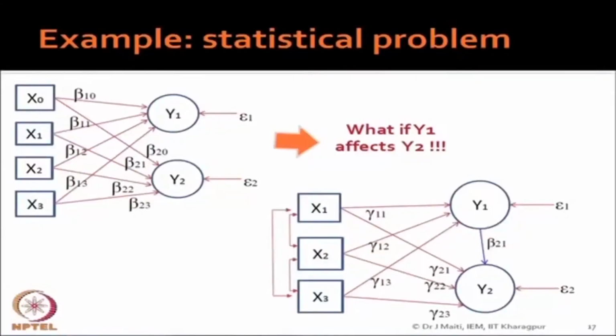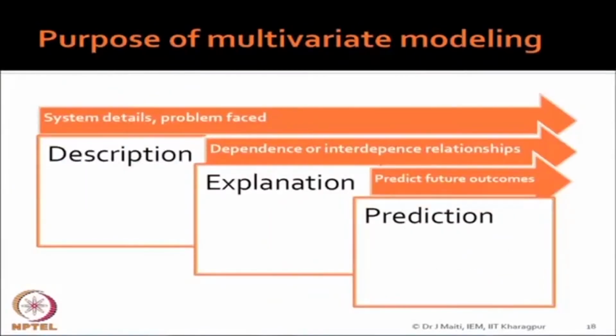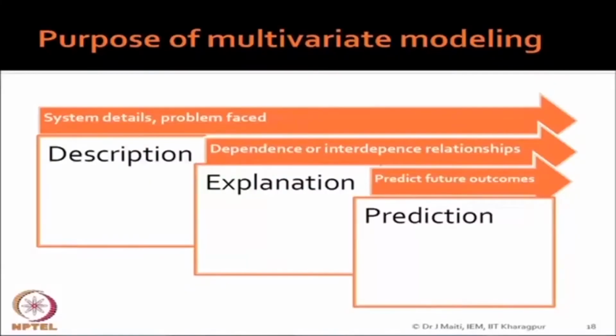Okay. So, there are a few models, which I can say are discussed pictorially. One is multiple regression, then multivariate regression, then path model. Later on we will see what all those things are. Now, what is the purpose, from a statistical sense? I said at the beginning what the purposes of multivariate modeling are, but from a statistical sense, what are the purposes? First purpose is description.